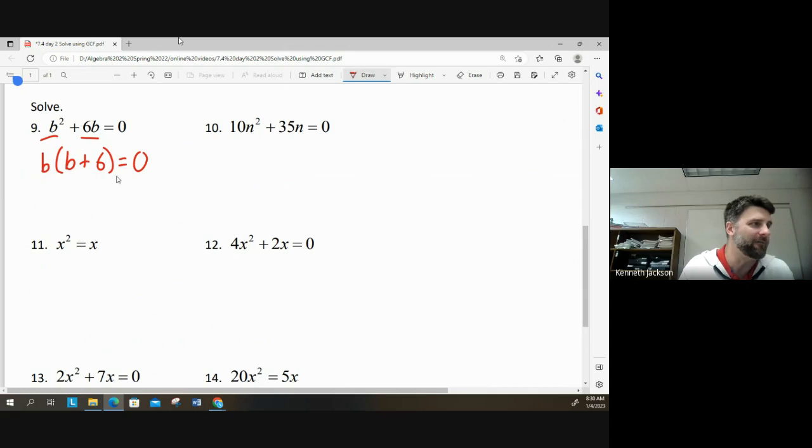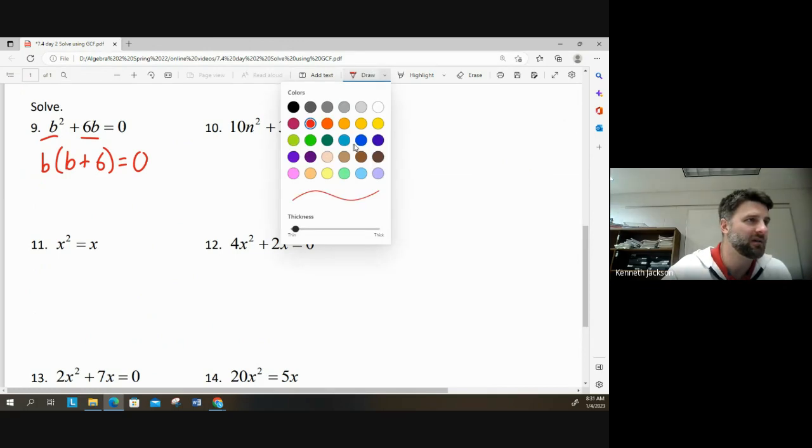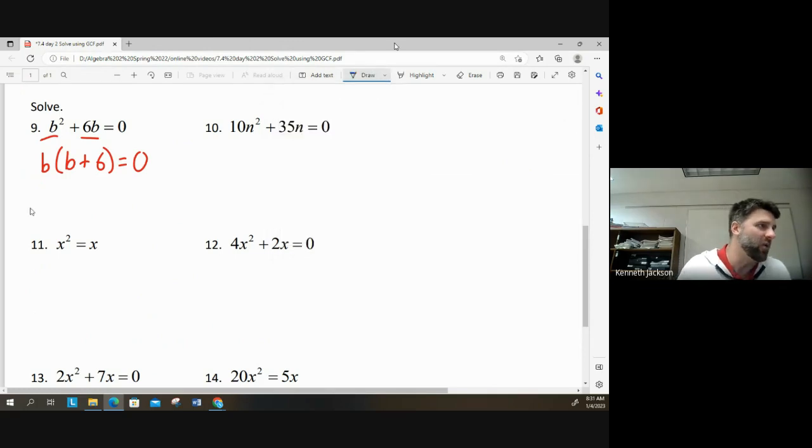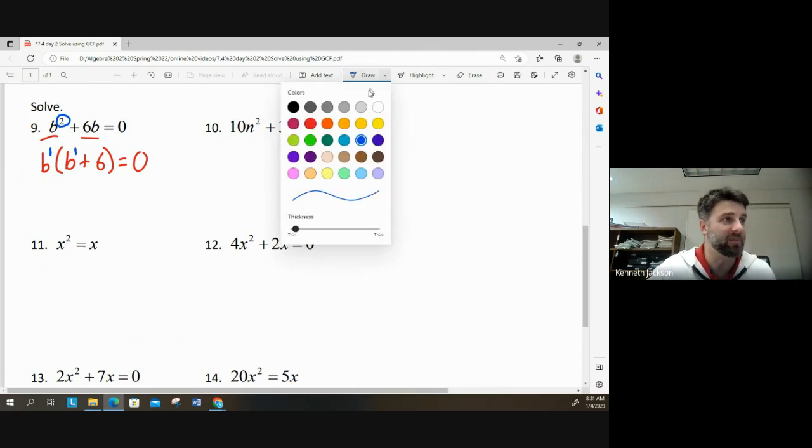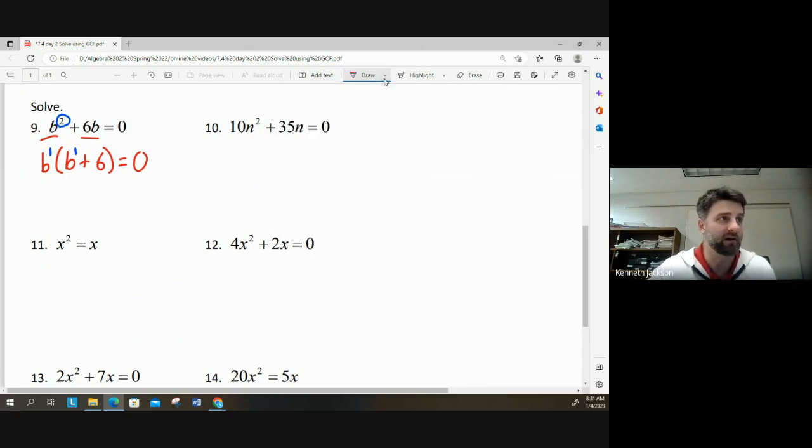This is now factored. And what we have done is taken a quadratic equation, and again, this quadratic equation means that it is b squared. And I've taken this quadratic and I've made it into its two linear factors. Linear factors meaning they have an exponent of 1. B and b both have an exponent of 1, and b times b would be b squared.